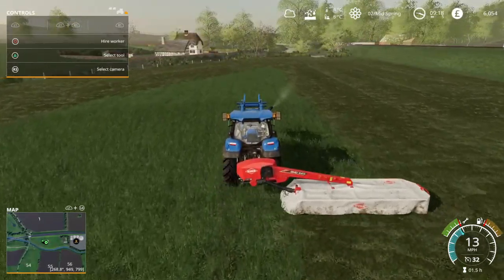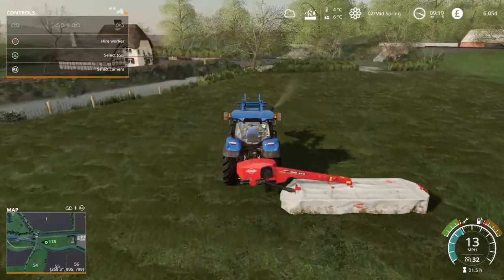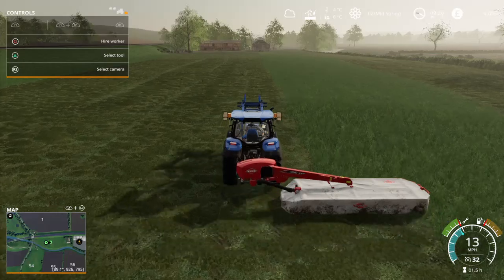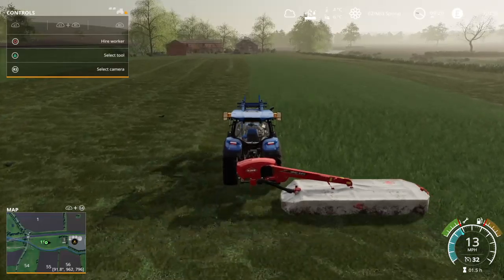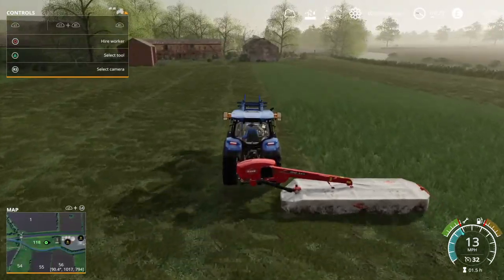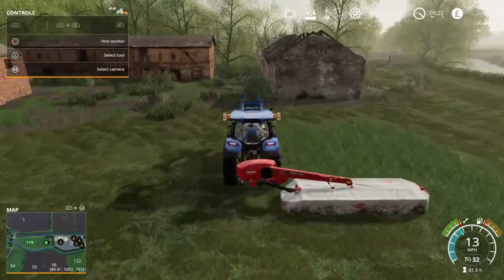And yeah, we probably will either silage this field, I don't know if you've seen today's episode, or bale it. Now I'm thinking, because we haven't got a loading wagon, I'm thinking we bale it and turn them into silage bales. But there we go, we've only got a couple of thousand pounds. Would we turn them into silage bales, or would we just leave it?